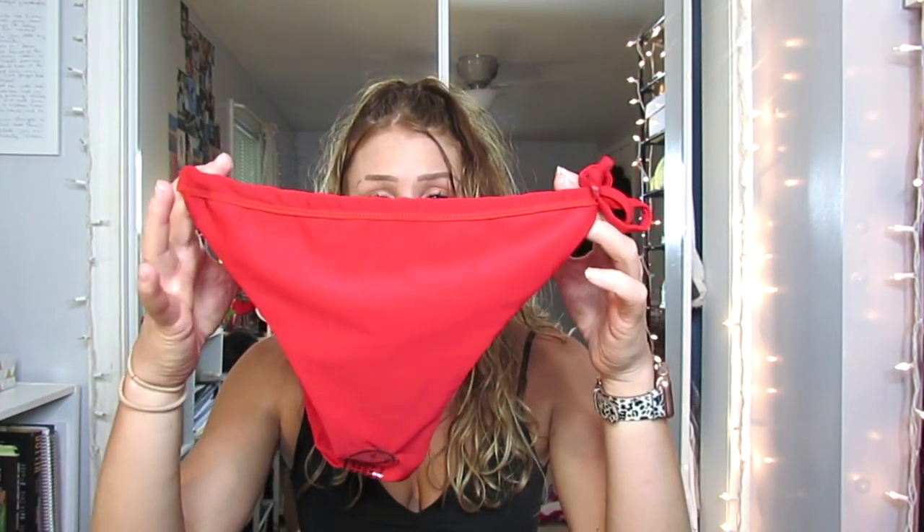The next bathing suit is one I've been seeing everywhere but I'm not sure it's for me — I don't do well with strapless bathing suits. I did see a girl tie the top up in a way that looked really cute though, so maybe I'll try that. The bottoms look like full coverage but when you put them on they kind of ride up. It's really cute though — I'd probably wear it to a day pool party where I could wear jean shorts. I've seen people wear tops like this as a bralette tank top. I got it in a large.